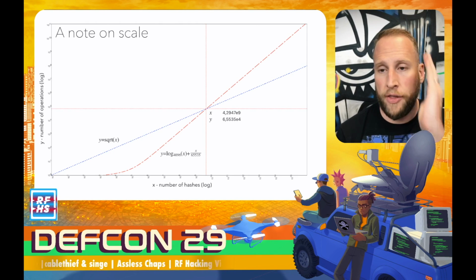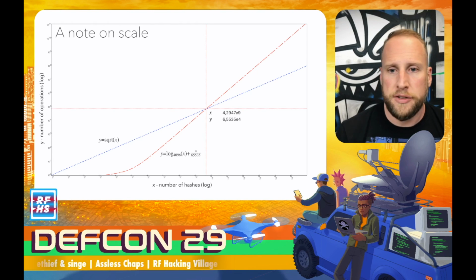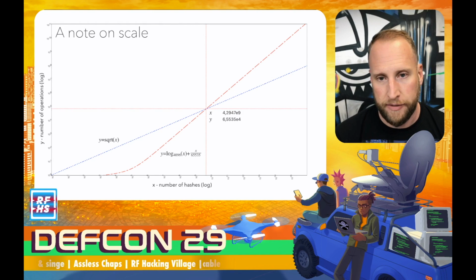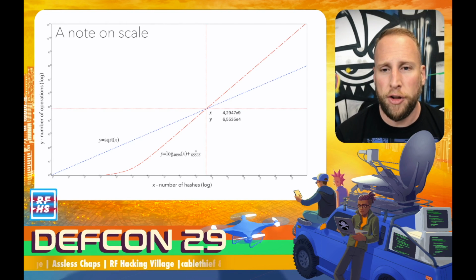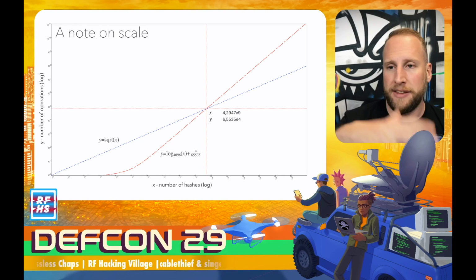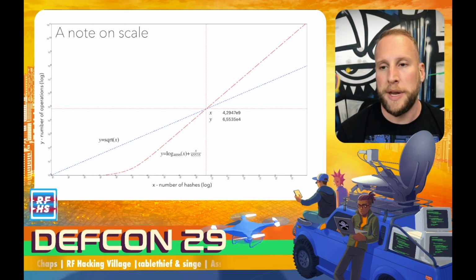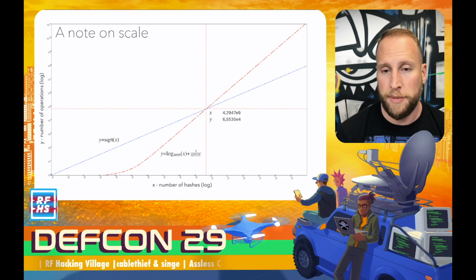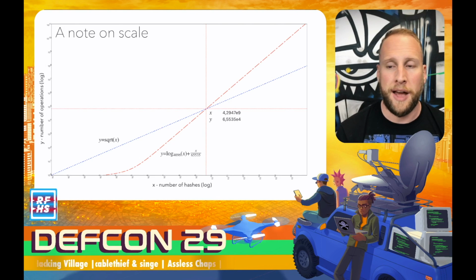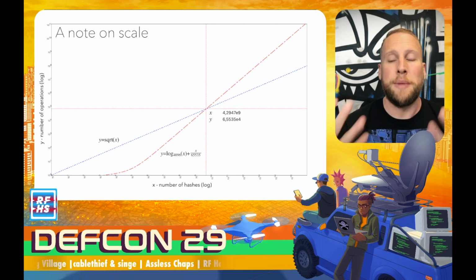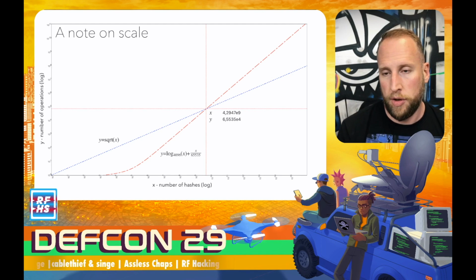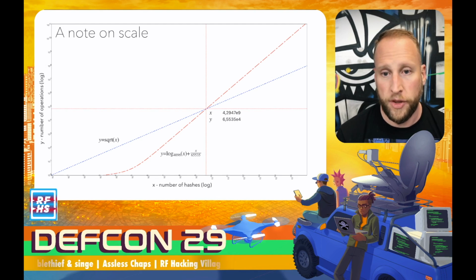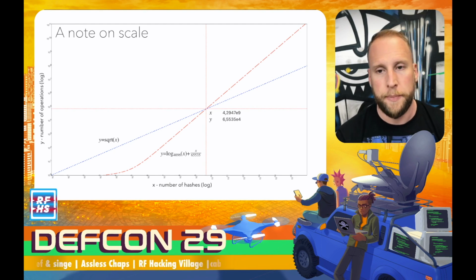The 2 axes: on the y-axis, we've got number of operations. On the x-axis, we've got number of hashes. So at a simplistic level, if the x-axis is on 1 million hashes, that would mean Assless has got a database with 1 million hashes in it, and it would mean a DES brute force had produced 1 million hashes through a certain number of DES operations, the square root of the number of hashes, really.